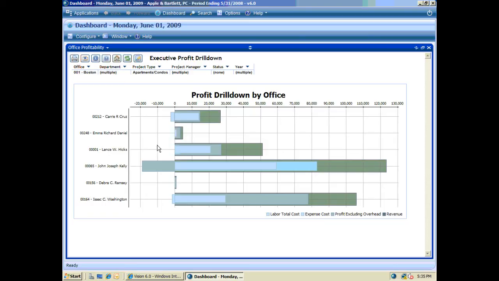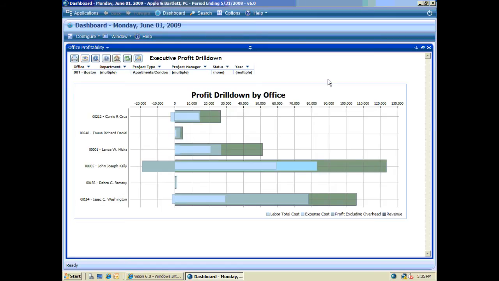So what did we do there? Well, we started by just looking at a dashboard that showed our profitability by office. We drilled into a specific office that showed us the breakdown by project type, and then drilled into a specific project type to show us the breakdown by project manager. Again, proving how we can interact with our dashboards. Now we're looking at the graphics and information and can start to drill and slice and dice the information as we see it.